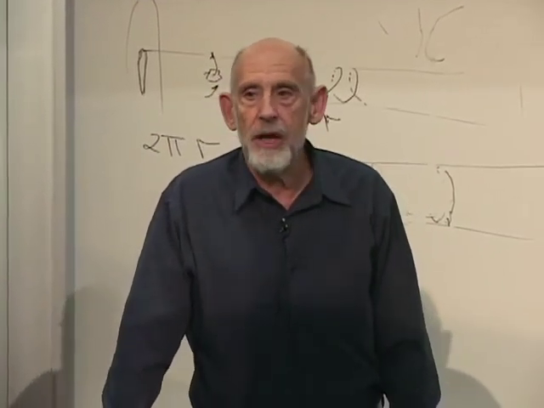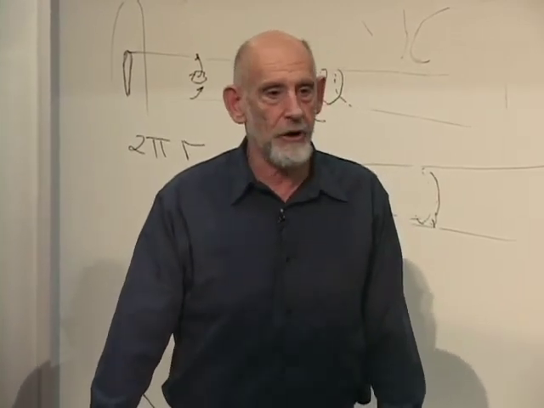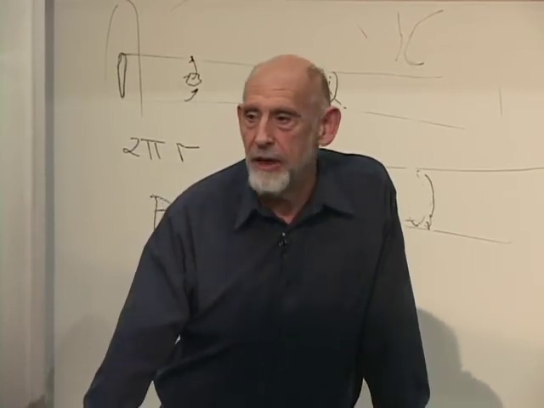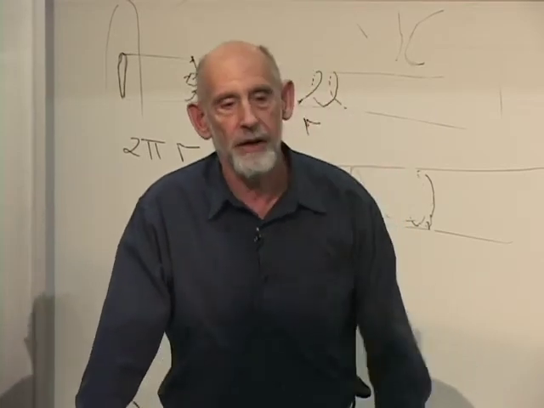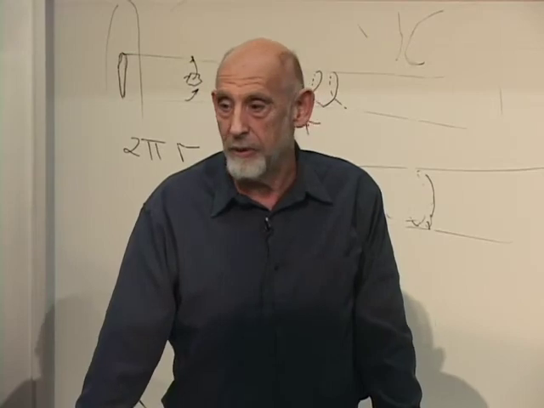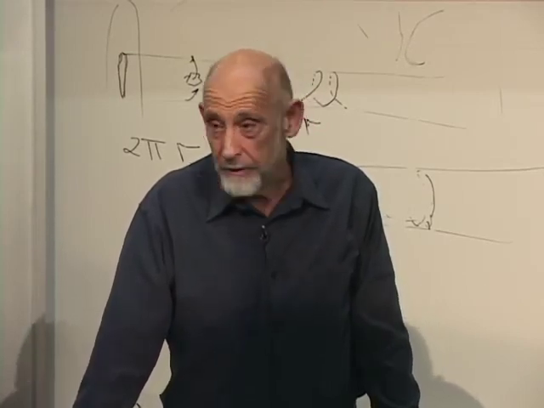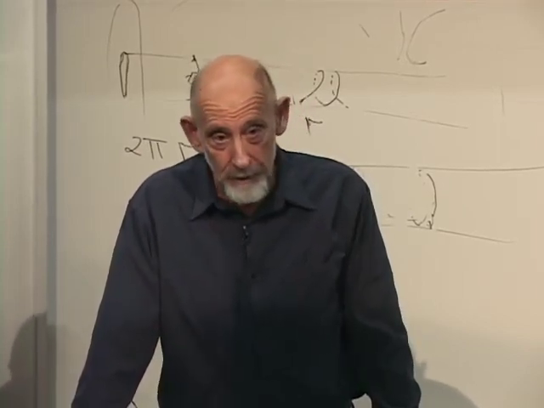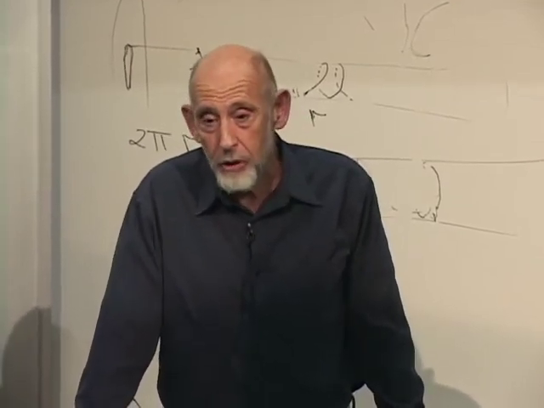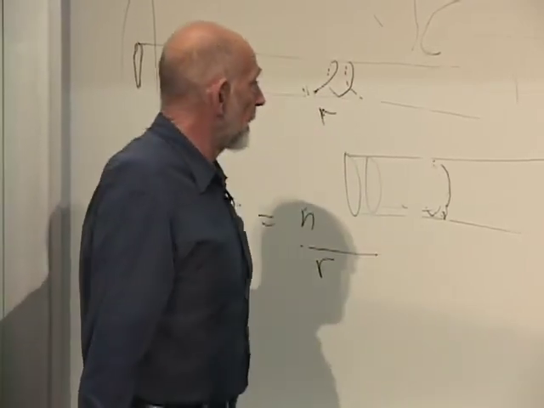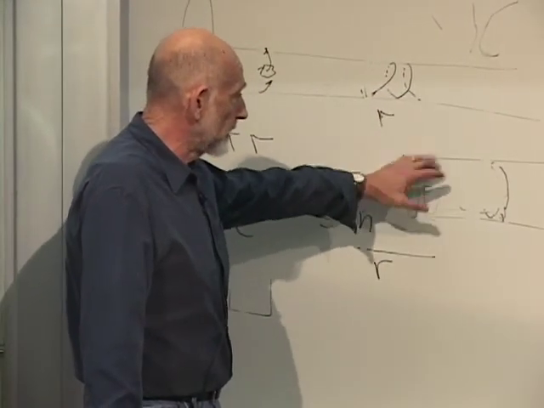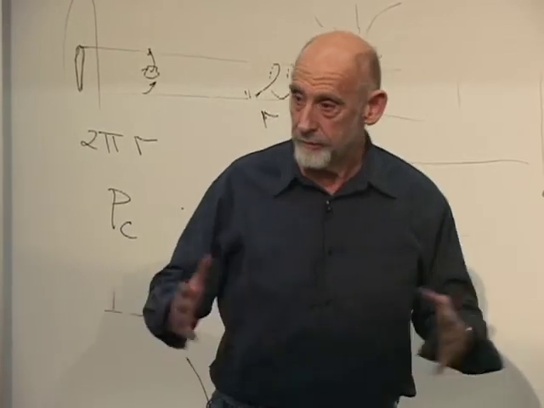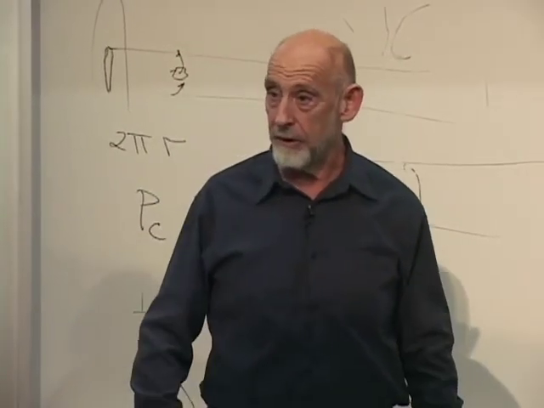And the logic is the same as the logic of electric charge. Supposing the world started with no electric charge, does that mean there would be no electrons? No. Any kind of collision that would take place would create electrons and positrons, and then the positrons could go flying off to some other place, and you'd be left with electrons. So the logic is really no different than electric charge. You can't not have electric charge because you can always make it in pairs. The net charge in the world might be zero for all we know. The net winding number might be zero, but who cares? We can do experiments on a region which contains a winding number.